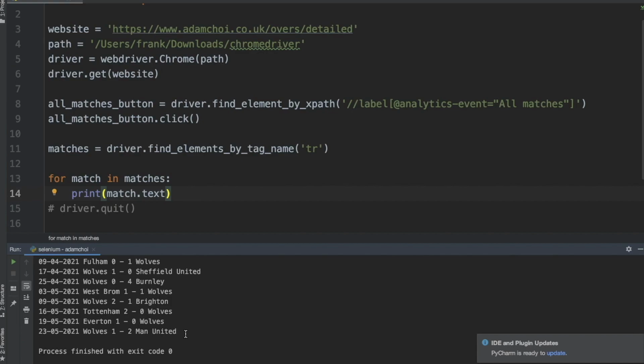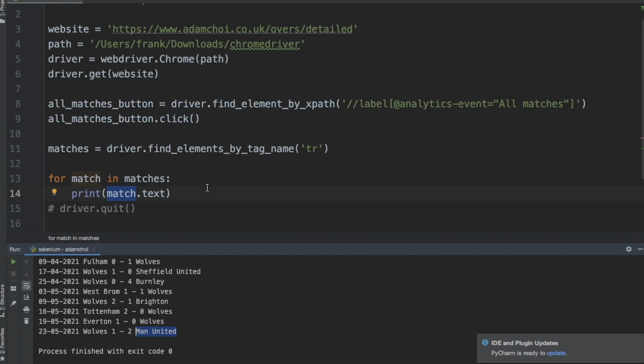Now, one little detail here is that all the data is contained in one variable. So this is okay, that's fine, but if you later want to store that in a data frame, you're gonna get one column with all this data. And then you have to use some Python techniques like regular expressions to put each data in different columns. So if we want to avoid this, we can store each data inside a variable. So for example, we can create a list for the date, then another list for the home team, another for the result, and one for the away team.